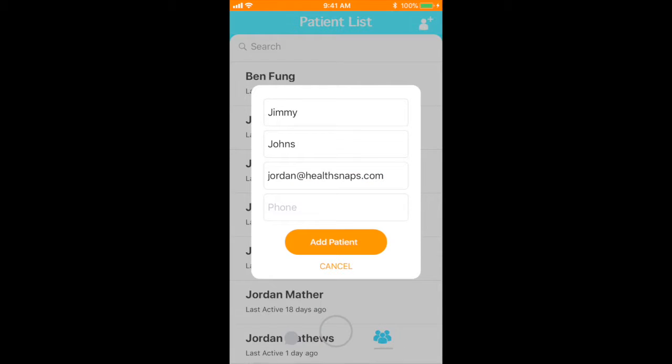There we go. So you can choose to add their phone number. That is completely up to you. Right now, we don't use that for any features at this time, but we do plan to be able to add them via phone number. So instead of receiving an email with an access code to get access to their program, they would receive a text message with that same thing, just to make it a little bit more of a fluid process. Right now, we're not going to use the phone number.